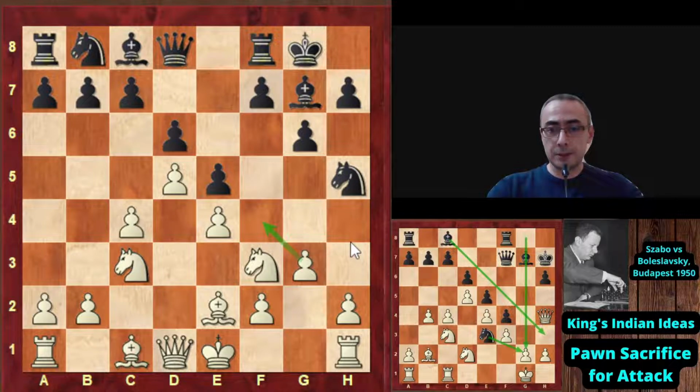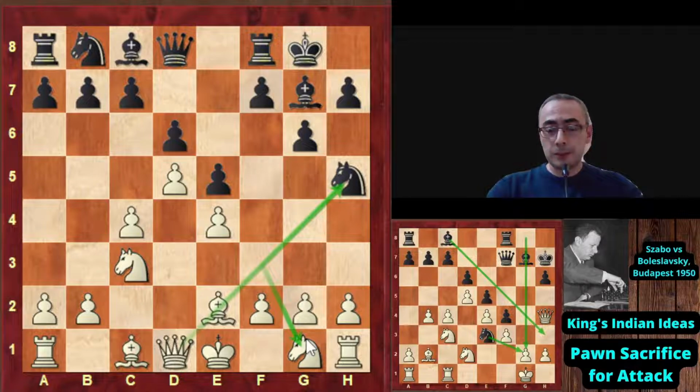However, Boleslavsky's opponent, after knight h5, made an unnatural move, knight g1. It's unnatural because the knight goes back onto its initial square, and it's bad for the development.